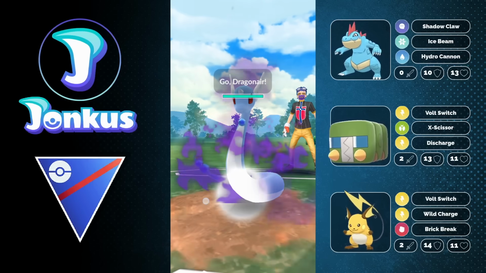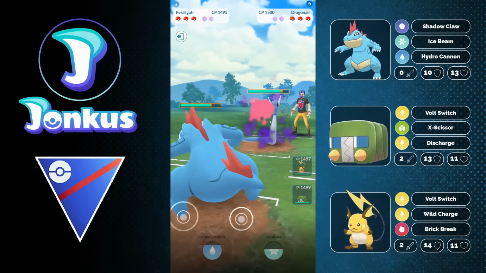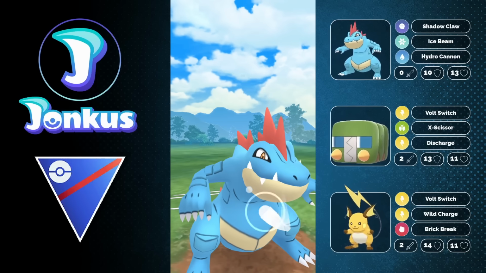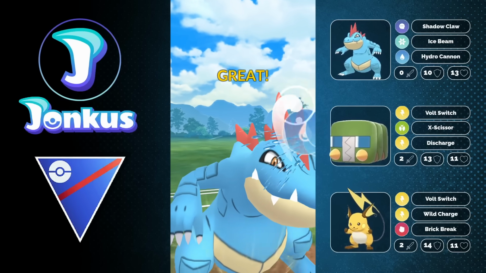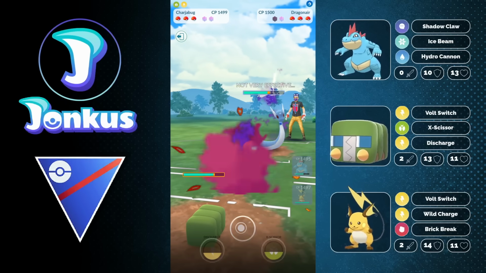Next opponent, we're going to have Feraligatr against the Brogiere. This is a matchup that I want to stay in for a little bit. You want to swap out eventually though. I decided to go for Hydro Cannon just because I need some damage on them. It doesn't really matter how much damage it is, I just need a little bit of damage or a shield, both of which is going to be fine.